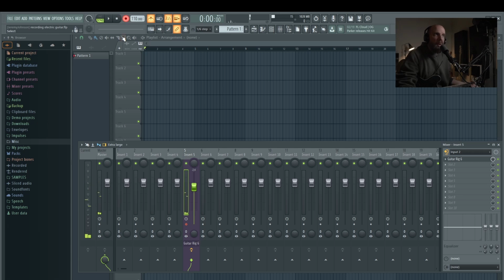So I'll arm it for recording, and then I'll press the space bar, or I can push the play button over here. And this button is turned on right here, which will give me a count in before it starts. So it's going to count down 4 before it actually starts recording. Sometimes I'll give it an extra 4, so it goes up to this second bar over here before I start recording, so that it doesn't cut anything off right at the very beginning. So I'll do that here just to show you what that looks like.